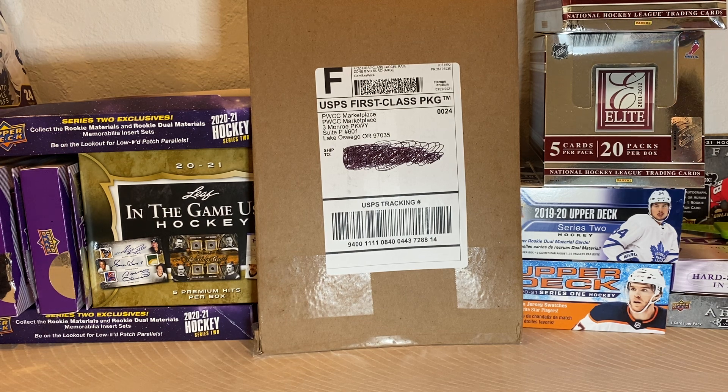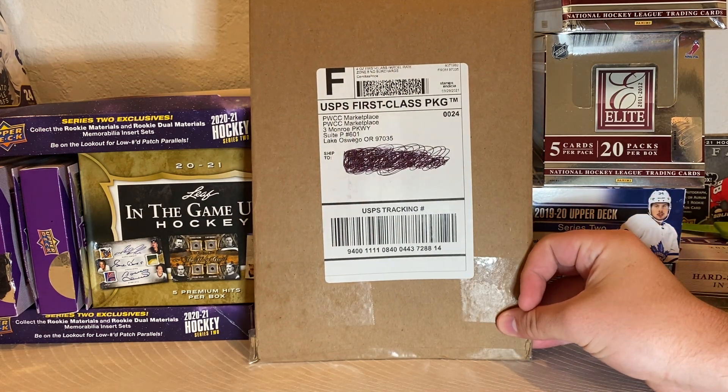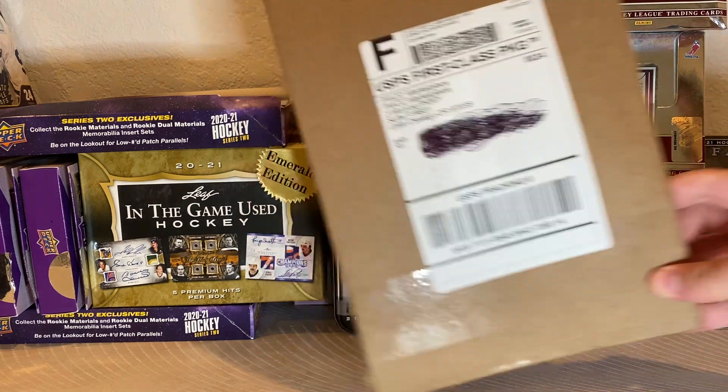I'm making up for it today with a double upload. I uploaded a Series 2 box that was very good, so I highly recommend checking it out. But what's in here is even better — I don't think you can really beat it. I really love this player. He's one of my favorite players, and there's not a lot of these cards floating around.